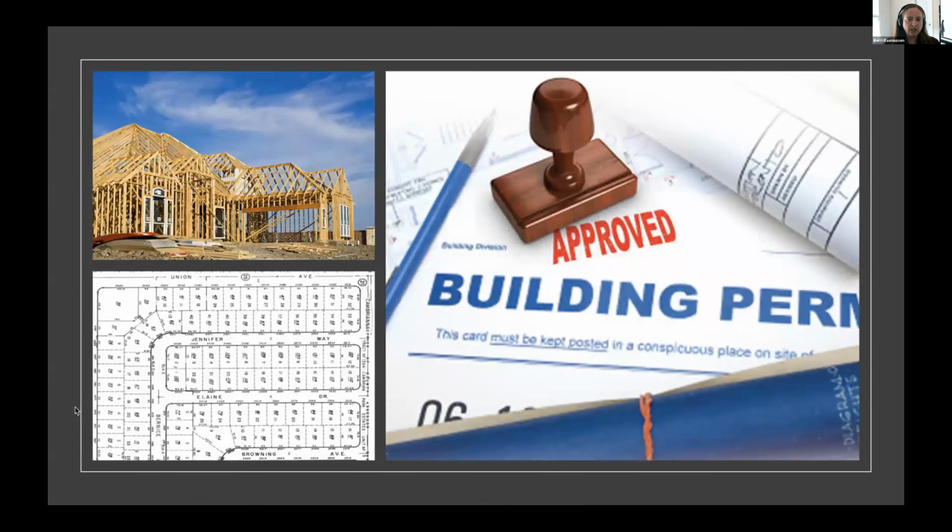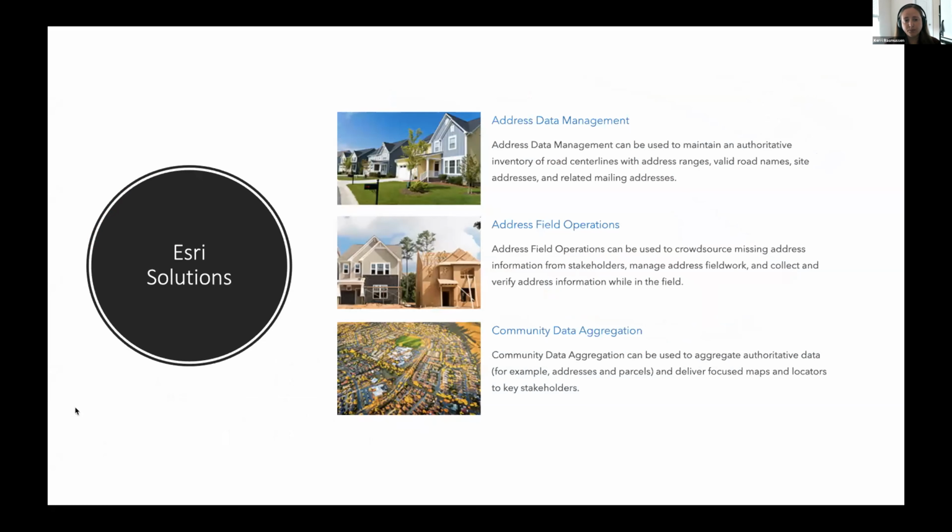While many address authorities have a central database of address information, the physical location of those addresses can sometimes elude them. They need a simple workflow that helps capture the physical location of an address early in the development process. For example, when a new subdivision or building permit is approved, a standard set of map products that can be used by key stakeholders to continuously improve their existing address data, and tools to share authoritative addresses with other agencies.